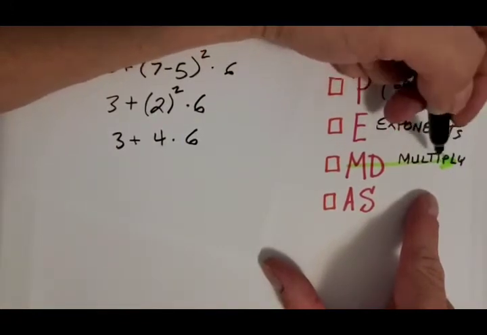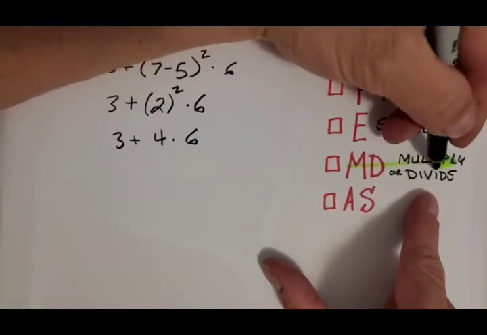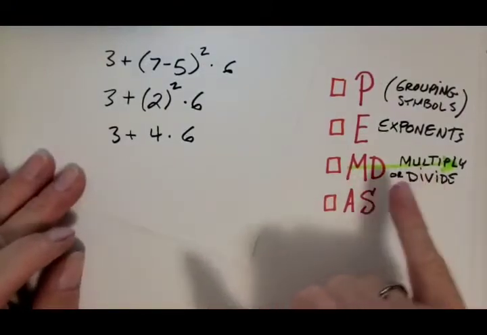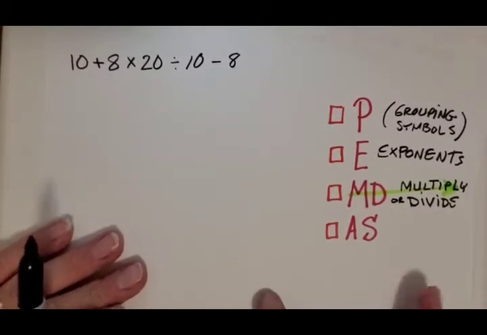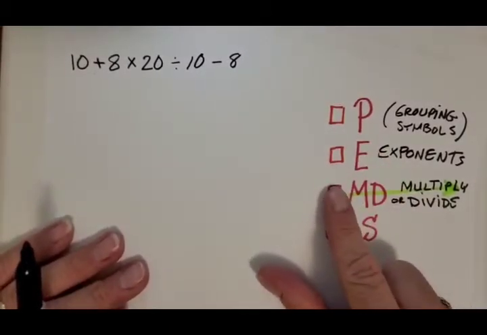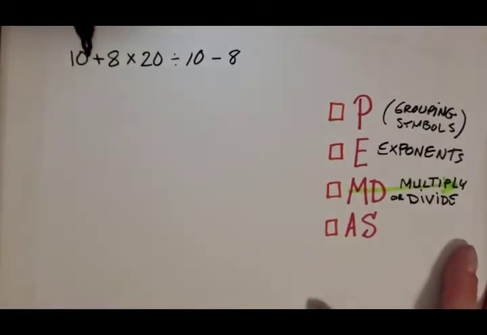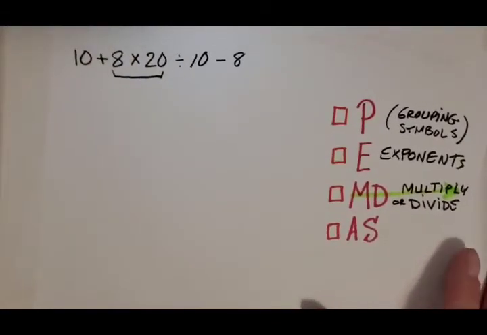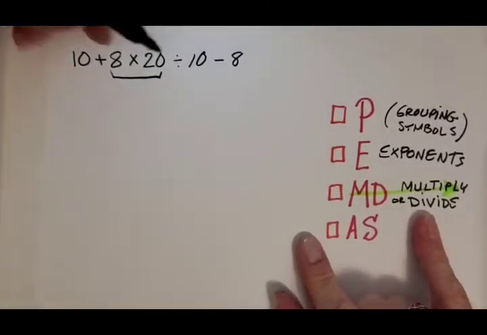Multiply or divide. It's kind of like waiting at the snack bar. Okay, whoever's first in line gets to go first. Taking a look at this expression, there are no parentheses, there are no exponents, but we've got the multiplication and division. So what order do we follow? Well, if you take a look, consider this the front of the line, we're going left to right. We're going to do this first, because multiplication or division, they have the same priority. You have to go from left to right.